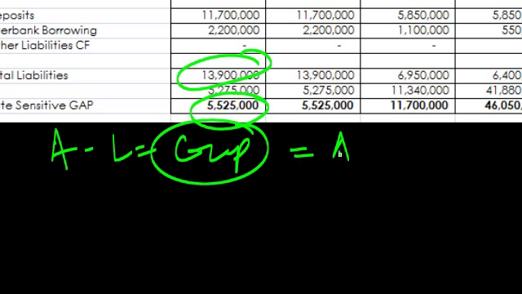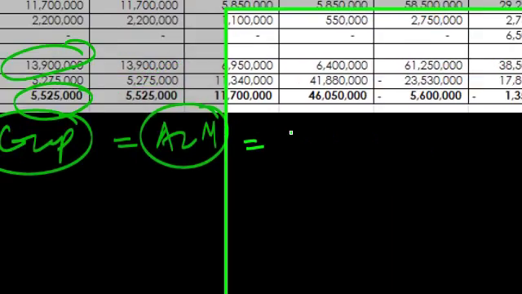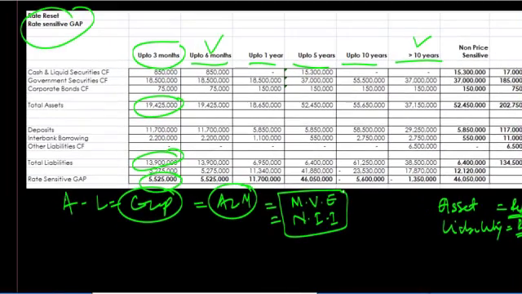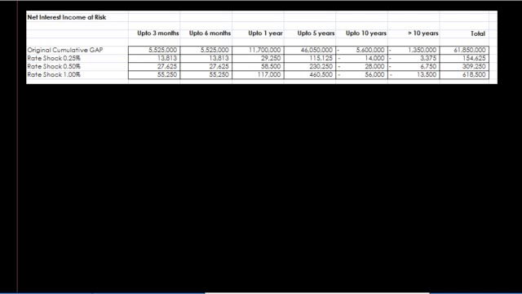And ALM, to a large extent, uses these gaps to determine the answer to the questions we'd asked earlier. What's the change in my market value of shareholder equity, and what's the change in my net interest income? So if you have these two reports, the rate reset report and the contractual maturity gap report, what can you do with this? What you effectively do is you take the gap from each of the buckets that we've just looked at earlier.